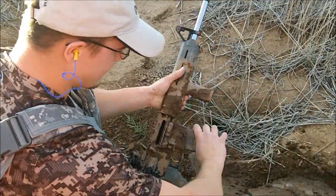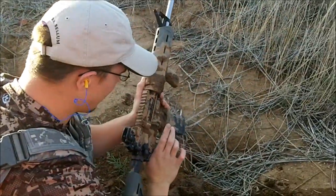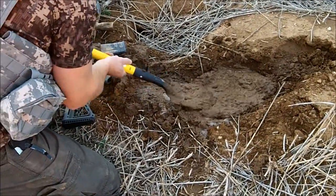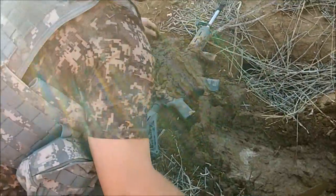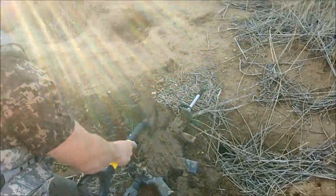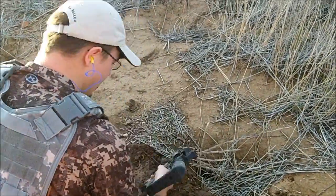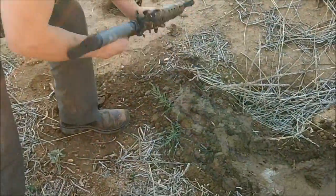Here we go — another full P-mag. This is the same magazine we used in the earlier test. Looks like we got a bunch of mud and gunk buildup in there, so this will be our second magazine with mud. I'm not gonna do as much this time — might as well just fill it up. Got it all in the trigger where I don't want it. Mud all in the action — just so everybody sees it — bang it off a little.